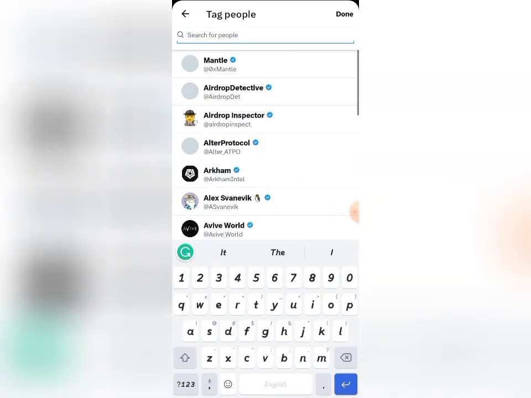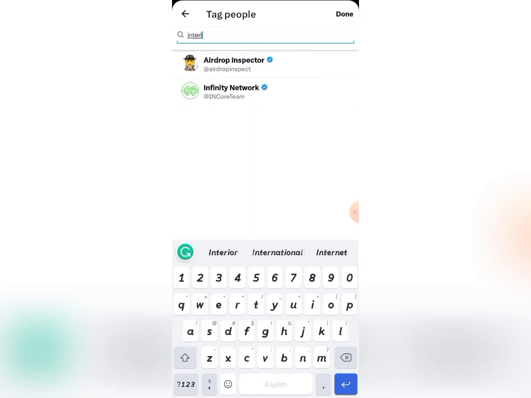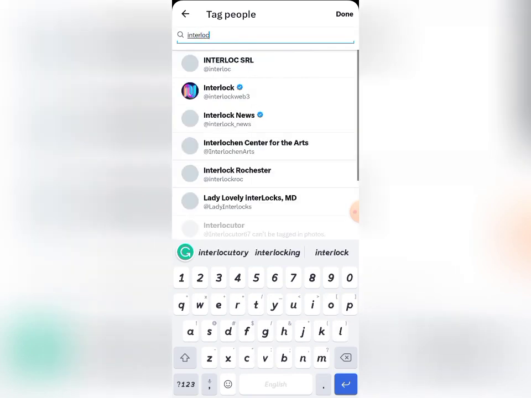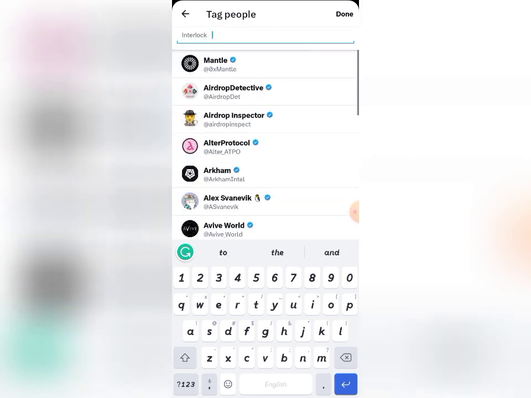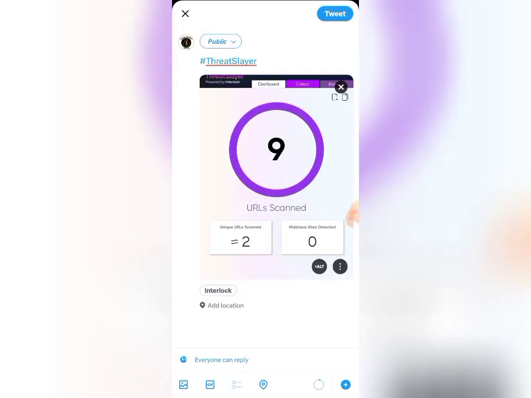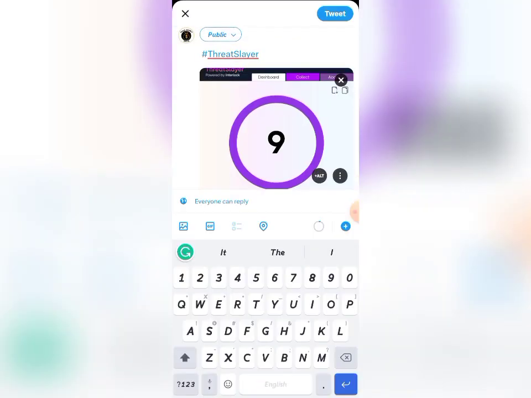So once I click on it, I will now come and search for Interlock here, and of course you can see them. This is the first one, Interlock Web3. So I'm going to go ahead and tap on it, and of course I'm going to click on done. So I've actually added them here. So I can also add a little note here.